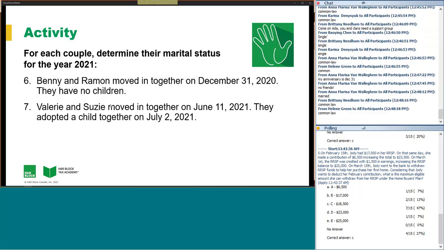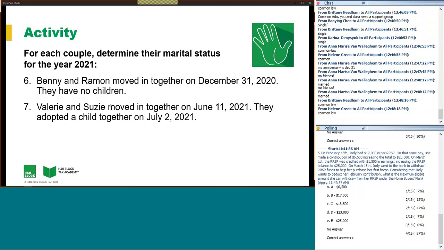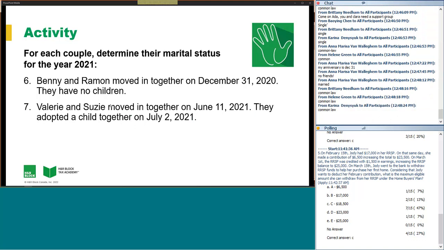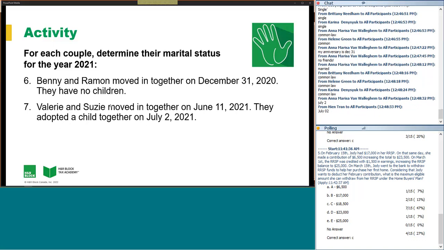Common law. Common law because they've adopted and they are now parents to a child and in a relationship. And the date of the change is, what is the date that their marital status changed? What do we put on the RC65? July 2nd. Excellent. So it's important to remember in real life, you can have a spouse and, for tax purposes, a common law partner at the same time.